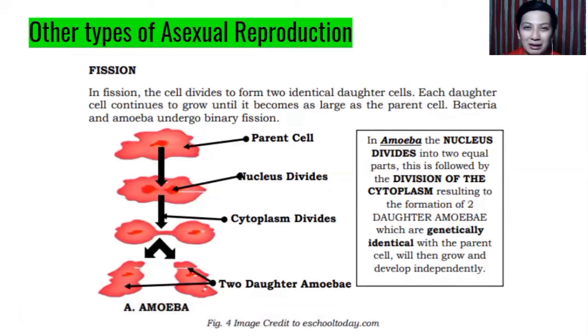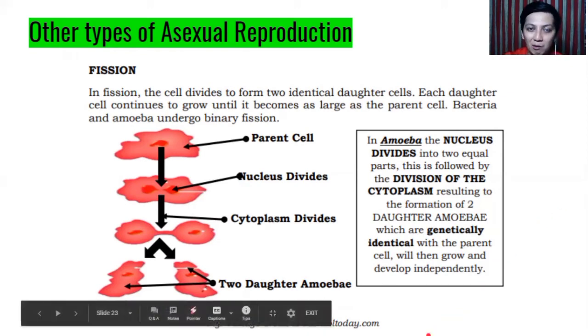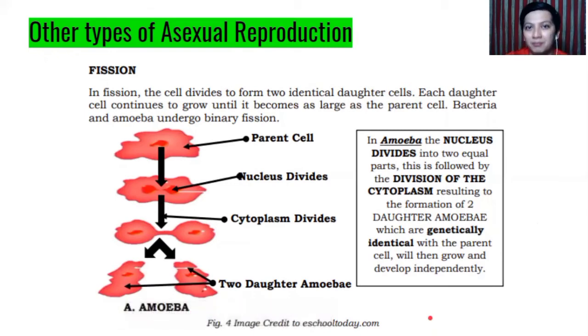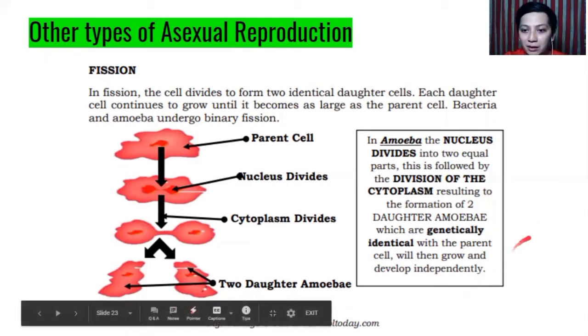Kaya pag nagkaroon kayo ng amoebiasis, di ba, ito yung sa tiyan nyo na hindi na ito matatanggal actually. Made-deactivate yung amoeba, but they can reproduce. Okay, so pwede siyang ma-activate ulit. For example, nakainom kayo ng mga contaminated na drinks. So doon matitrigger ulit yung amoeba nyo sa tiyan and then yun yung amoebiasis na tinatawag. Nagkakaroon kayo ng excessive vomiting and even LBM. Okay, yung loose bowel movement.